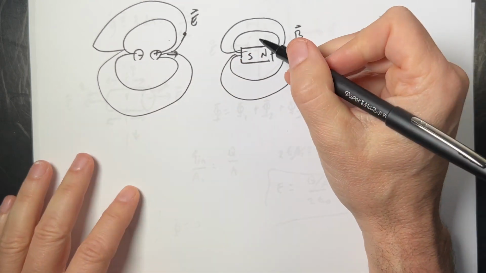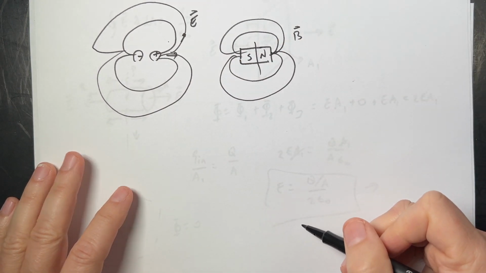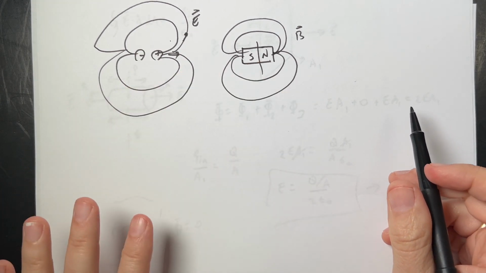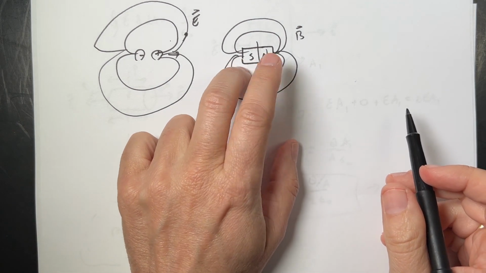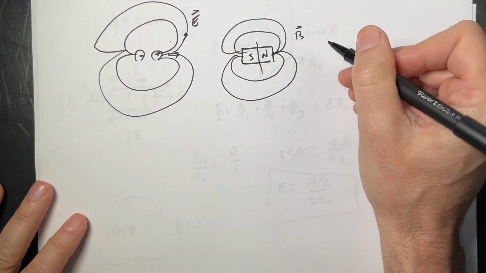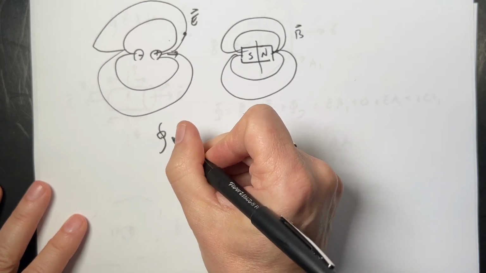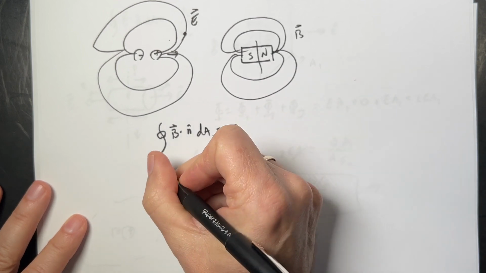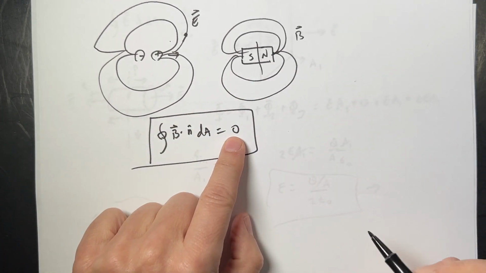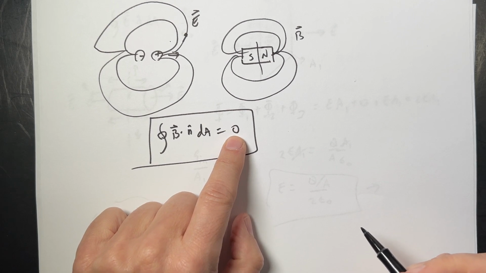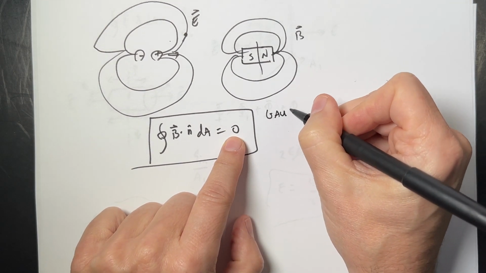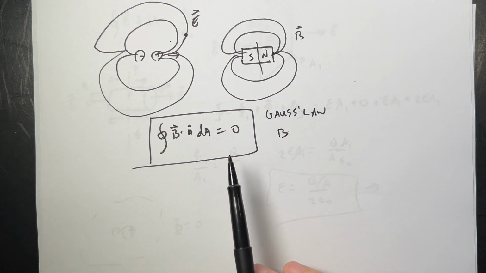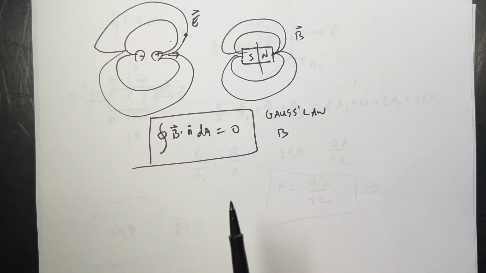So if the electric flux due to this is 0, the magnetic flux due to this is 0. And if I break this in half, I don't get a north by itself. I get another north and south, right? You can't have a north by itself. So there's no way to get an individual charge. You're always going to have paired charges, if you want to think of it. So we can write this as the following: the integral of B dot n hat dA equals 0, because there's no such thing as a magnetic charge that we know about. This is called Gauss's law for magnetism. So if you integrate the flux over some closed surface, you get 0 for the magnetic flux.